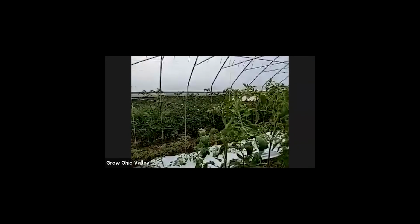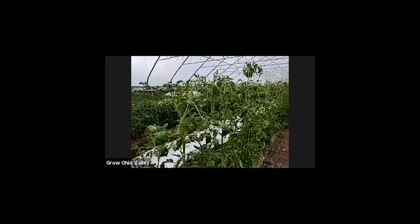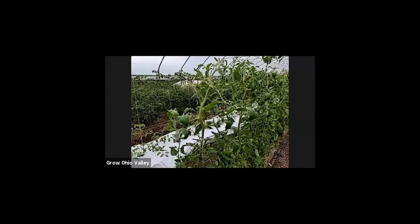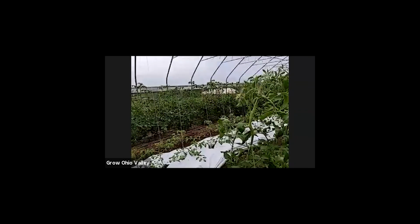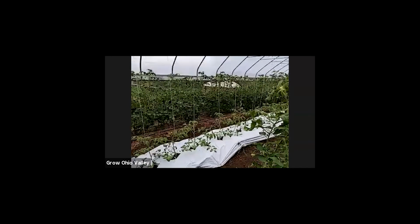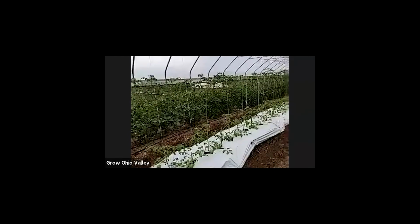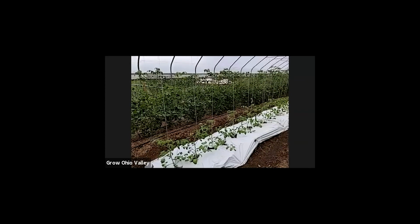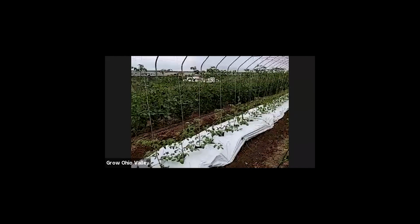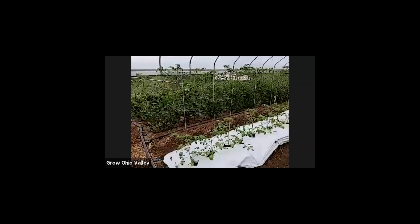Yeah, so we have a CSA, which is a subscription box for produce where we sell these, and a few other outlets. There's some restaurants that buy them and stuff like that. But these tomatoes have been in here for a while, a lot earlier than you would put them in the ground outside, just because with the high tunnel, we're able to keep the temperature much warmer, and we actually grow greens in here all year round. So we can get the tomatoes a head start, and as a result, they're a lot bigger right now than ones that you might have planted outside.